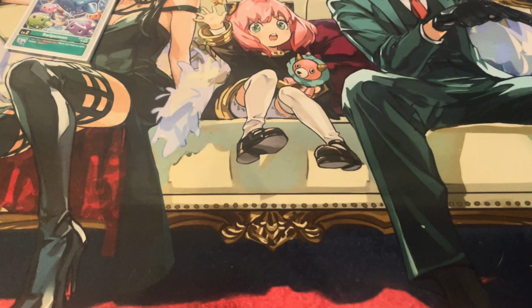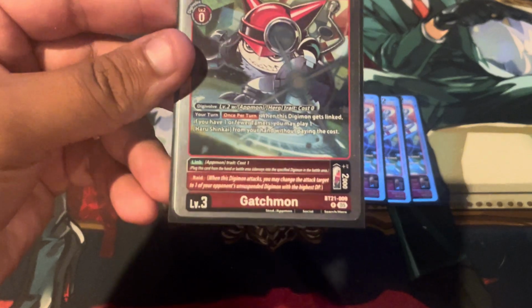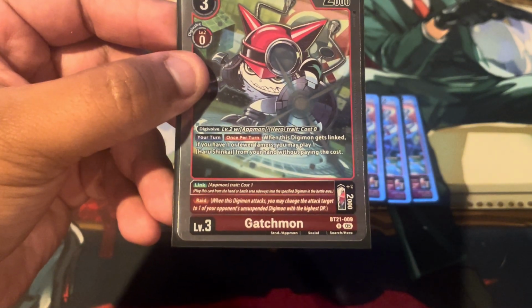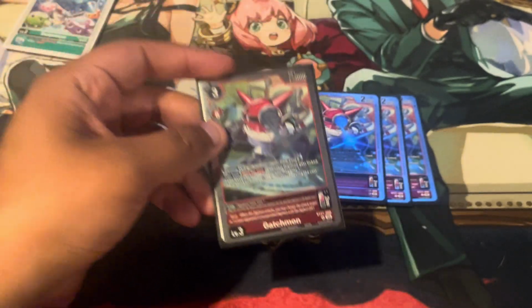So on to the rookie. We're running 4 Gachbon. Gachbon says, during your turn, when this Digimon gets linked, if you have 1 or fewer Tamers, you may play 1 Haru Shinkai from your hand without paying the cost.